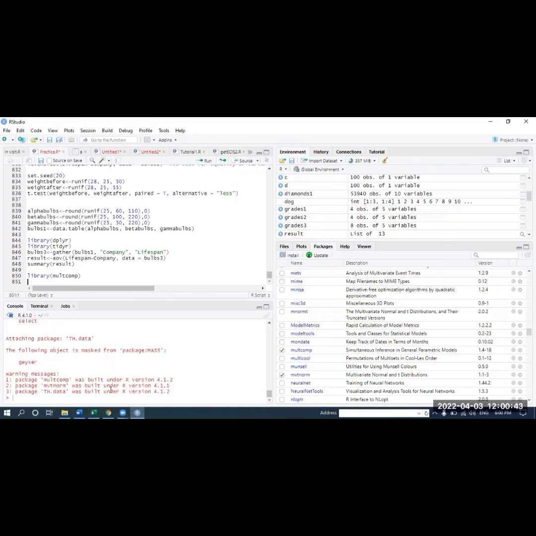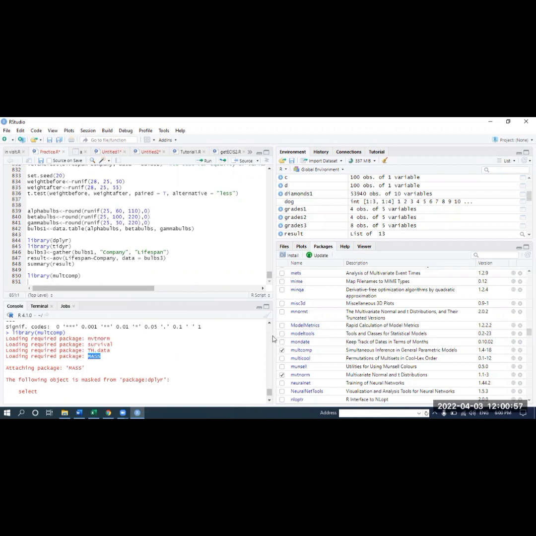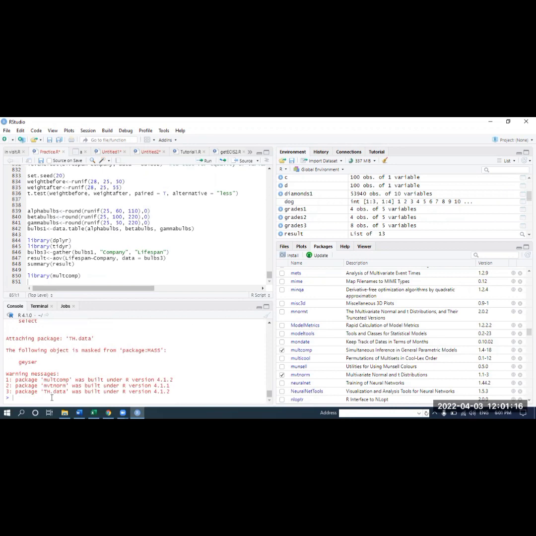Now, okay. Let me explain what we call dependencies. Now, for multcomp to work, it needs mvtnorm, it needs survival, it needs TH.data. Now, if you don't have all these packages already installed in your system, multcomp will not work. They are like prerequisites. So if you don't have all these packages, multcomp will not work. So because I have all these packages, that's why it loads. So whenever I run multcomp, it will run all the prerequisites, all the packages that are needed for it to work. So that's what just happened here.